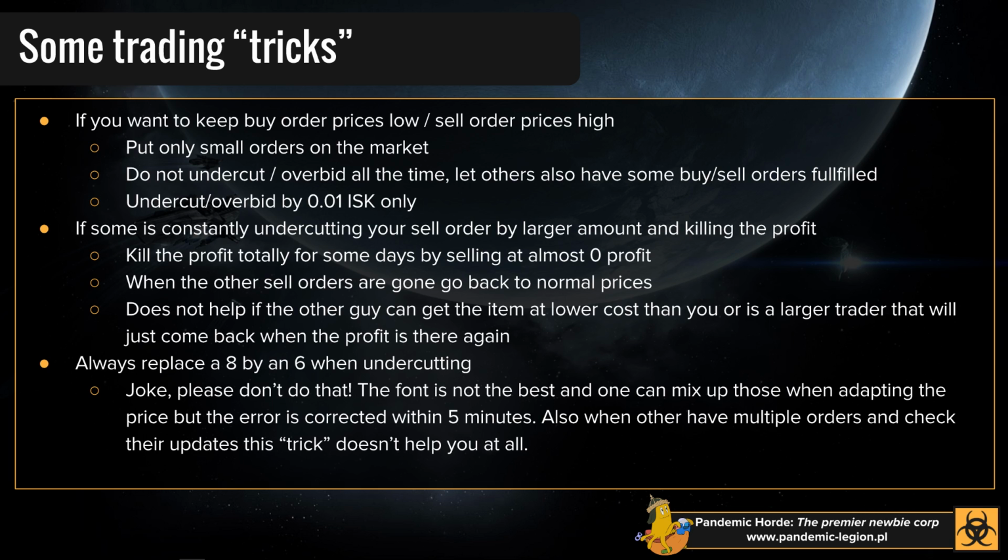And what I don't recommend is to try those stupid tricks with numbers. At least in my opinion, the font for the numbers is not the best. You can easily, for example, read an 8 for a 6, and there are still people who try to trick you by updating their orders this way. This doesn't work, especially if you have multiple orders for the same item. They may fool you for one update, and so you just do it correctly with the next order you have placed.